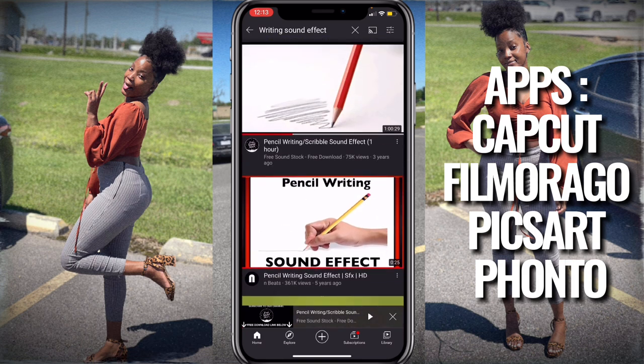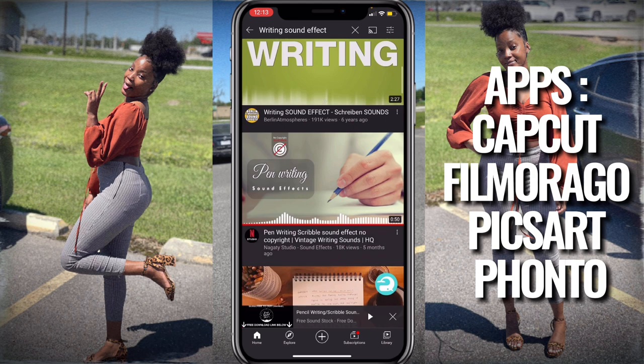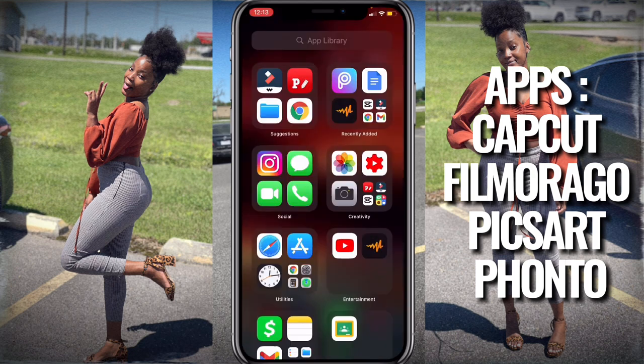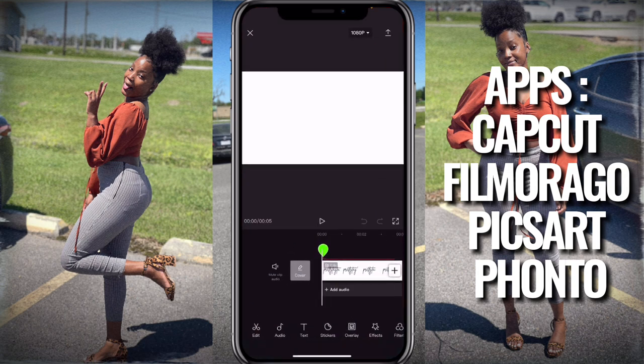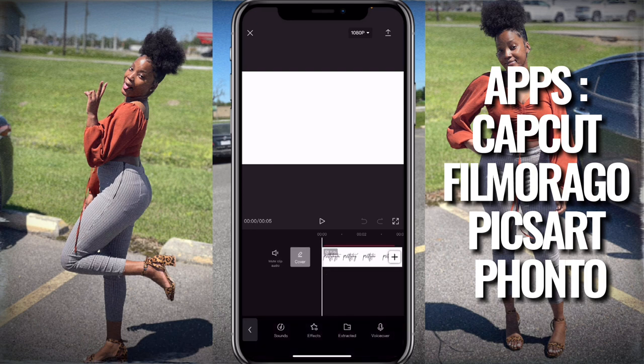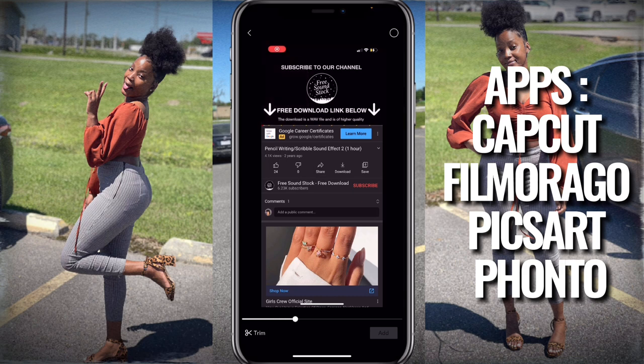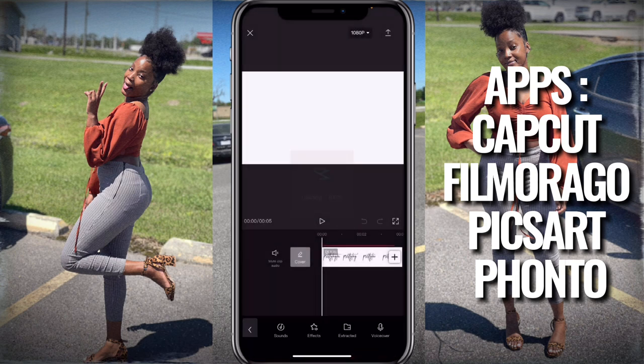But just know that I did search up writing sound effect and I went to a lot of them, but you can pick whichever one fits you. And all you have to do is add that screen record inside of CapCut. So what you want to do is click on add audio, click on extract it, and click on the screen record that you screen recorded. This is the one that I use, the pencil writing scribble sound effect 2, the one that is for an hour. I was trying to figure out where it is. So we're going to click on it, click on add.